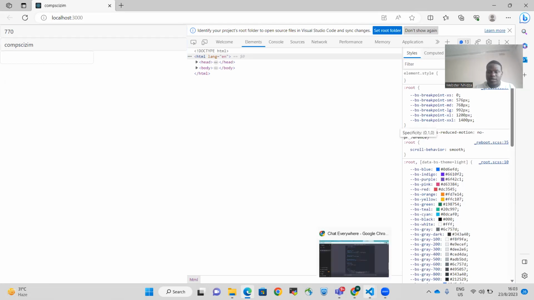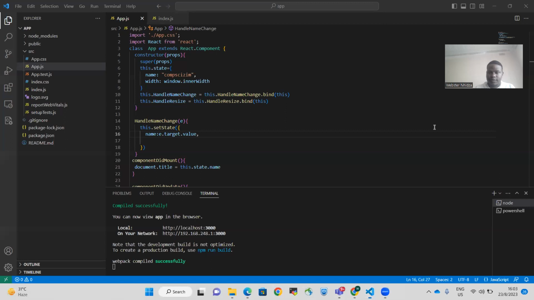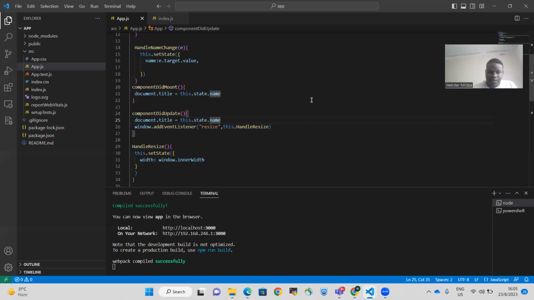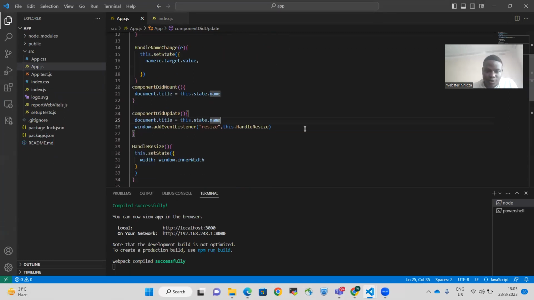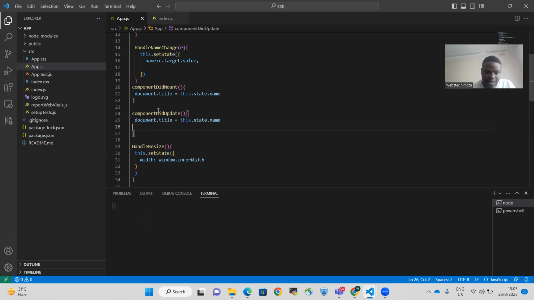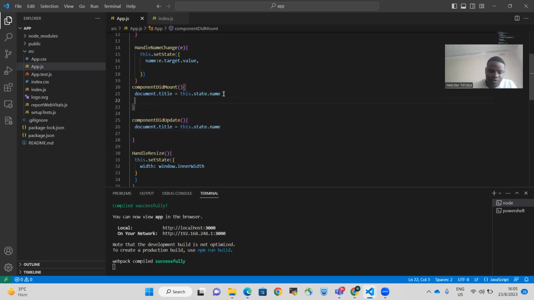Okay, let us look at our code closely. Oh, sorry, this should not be in the constructor. It should be in component did mount, because we are inserting this into our DOM.